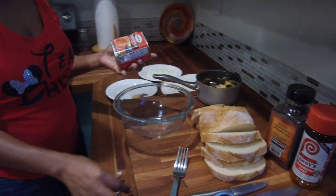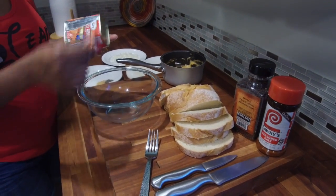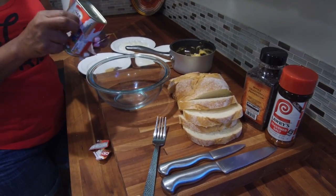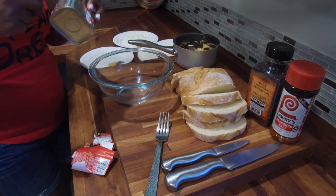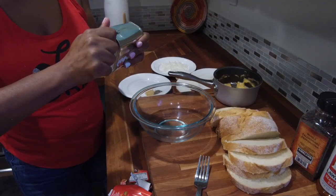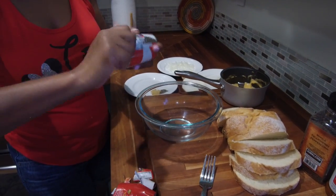So let's get started. I left the label on and didn't open it because I want to show you guys sort of a trick. So it comes with a little key on the side, and what I like to do is take the label off, because when you're trying to open it, it can get all bunched up and make it that much more difficult for you to open it. So I take off as much of it as I can. Some of it is still glued to the can. You're gonna engage the key, so lock it onto the side and twist open. That's it.